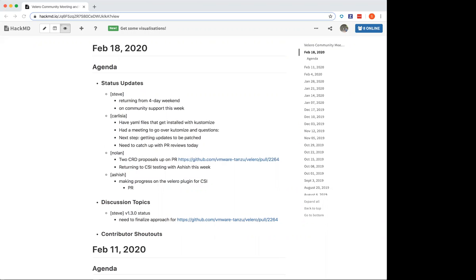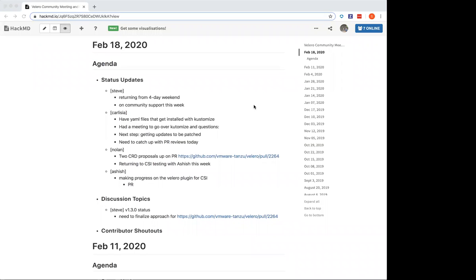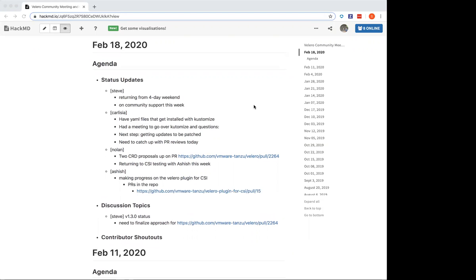So last week, I was focused on getting the CRDs split up, so what will actually be the output of the new CLI commands for installation. I got different sets working with kustomize. And we had a meeting, and I'm trying to paste the link here, but it's not working.